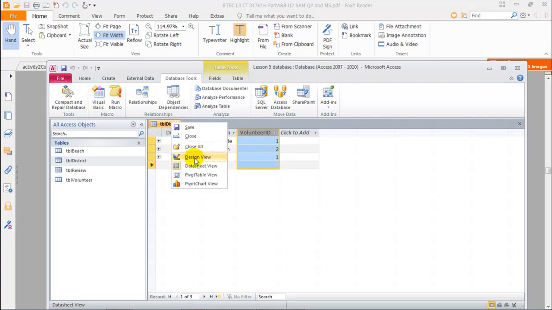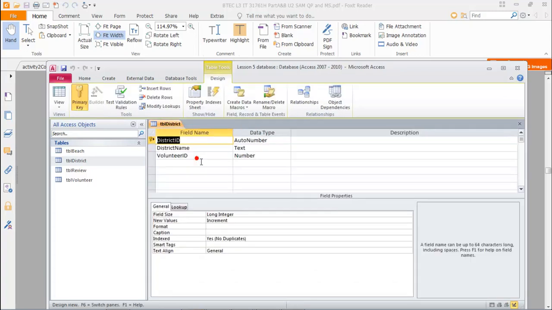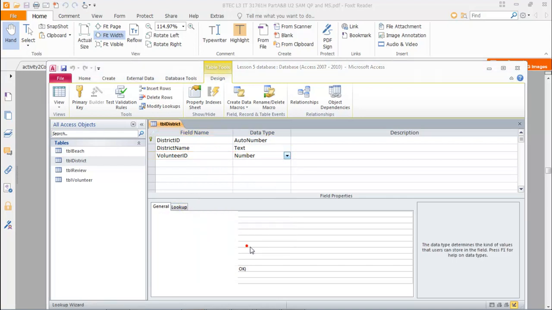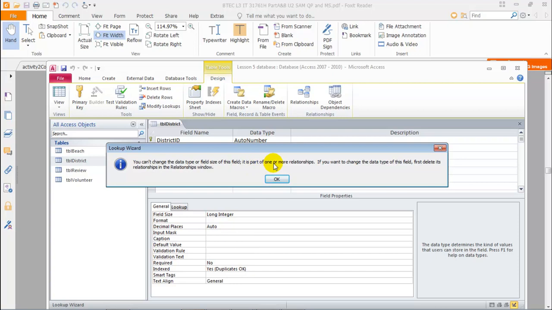So let's go to the design view. We'll see now why it won't work if we don't delete the relationship. This is the volunteer ID that we want to keep correct. We go to lookup wizard, and immediately it tells us that it is a part of one of our relationships.